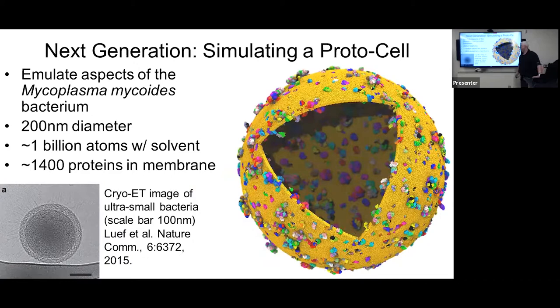So one of our collaborators is studying in a wet lab. They want to basically engineer human designed cells. Well, part of the process of that involves cutting down an existing organism to its absolute minimum functioning parts, so that you have the bare essence of what it requires to sustain life. And if you were able to come up with that and understand how it works, you could then use that to engineer cells for human purposes, whatever they may be. But that's going to require understanding length scales and time scales that are below what experimental methods can give us, so we'll have to do computer simulations to get there.